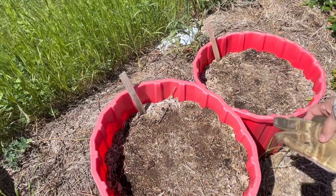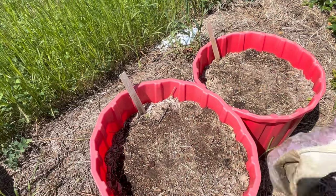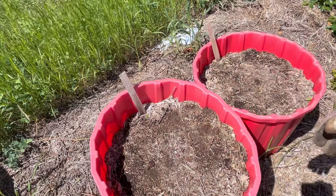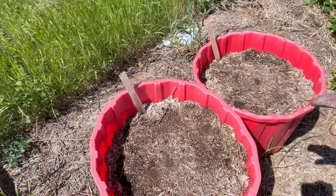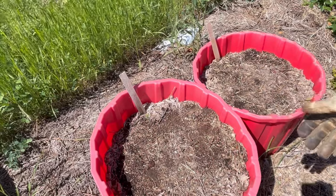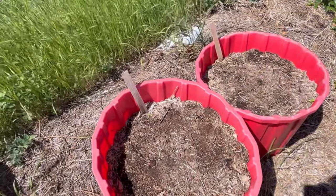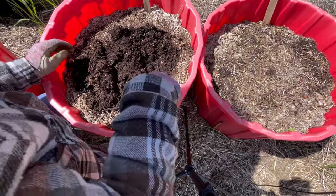I guess it was just too cold. The containers aren't insulated on the outside, so the cold temperatures of the winter must have killed off the garlic. We actually had one of the warmest winters on record — very few days where the temperature dropped into the minus 30 degrees Celsius mark — but even so, this garlic still did not grow. I thought we'd just dig down into the dirt and see if we can pull up the garlic and find any sign of sprouting.